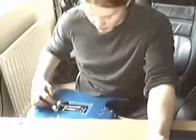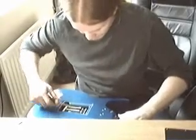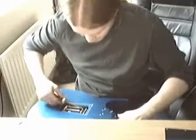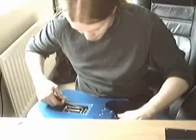The bridge was a little too high, so you slackened off the tension from the strings. Now you need to tighten the bridge up. It's a guessing game. Now I'm going to do two big turns each side, and then maybe a little bit more, because I want it just below neutral.